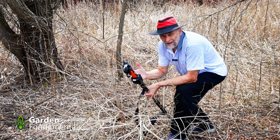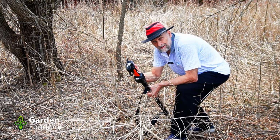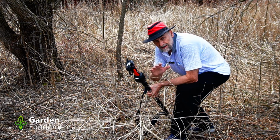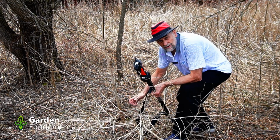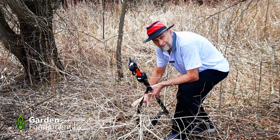Well, that was a whole lot easier than bending over and cutting with a hand pruner, or even cutting it with the electric pruners without the pole. So there's another use for the pole. Now, normally when I do this, I would come along and then paint the stems with Roundup. A paintbrush dipped into some liquid Roundup. That's all you need, and the bush is dead. Now, in case you're wondering, this is an invasive honeysuckle. We have to get rid of those.